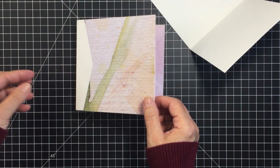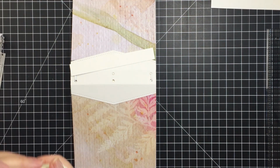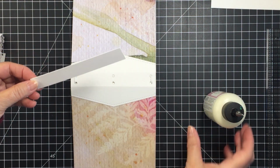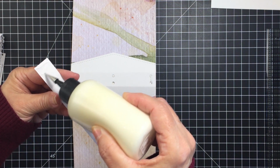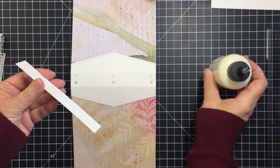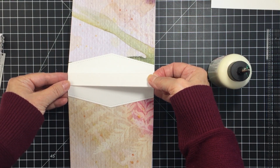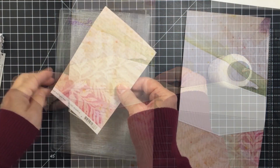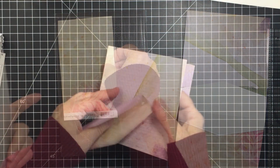Now, I am going to do a little bit of extra detail with the binding of my book as well. So what I'm going to do here is I've cut a strip 3/4 of an inch wide by 5.5 inches long, which is the length of the book. And so I'm going to glue that to cover the holes on the binding. Now, there's a lot of different ways that you can do this. Actually, the sky's the limit. You can use the dies however you see fit and create whatever you want from this. But this is just one way that I decided to do this.